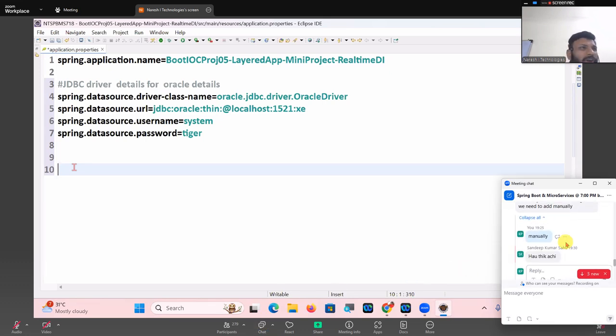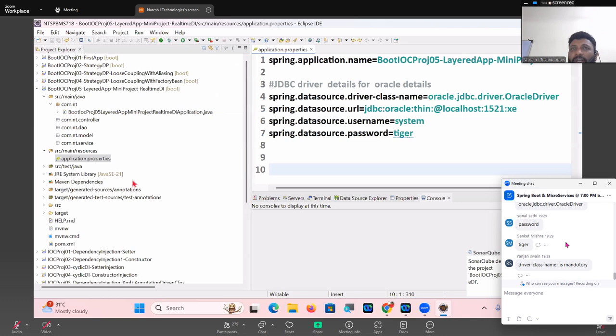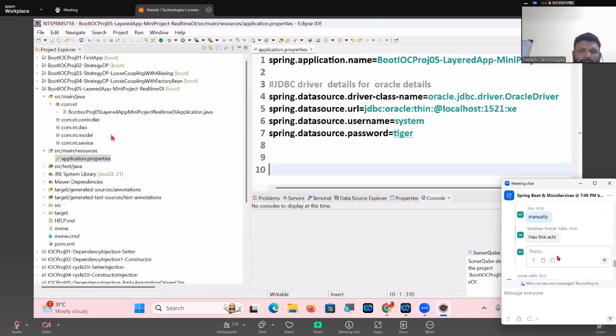Generally, the default max size is 20, guys. For a standalone application, a 20-connection pool is more than sufficient. Why? At a time, only one end user is operating this application. It's definitely manageable, guys. No doubt.